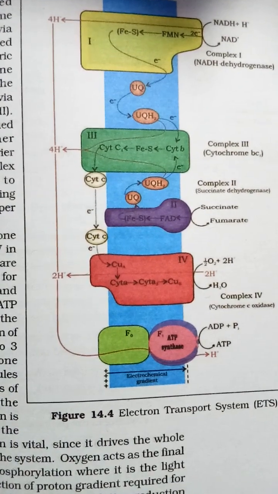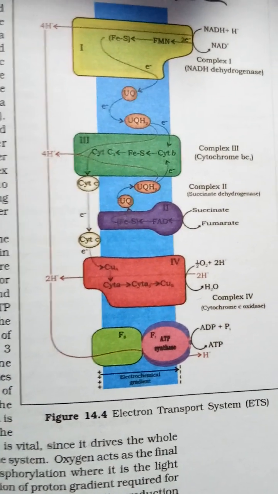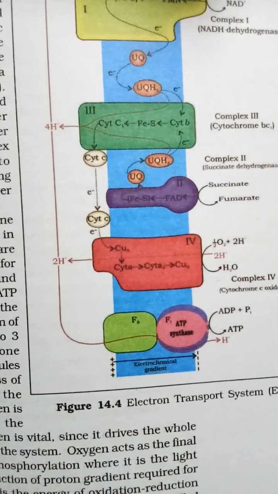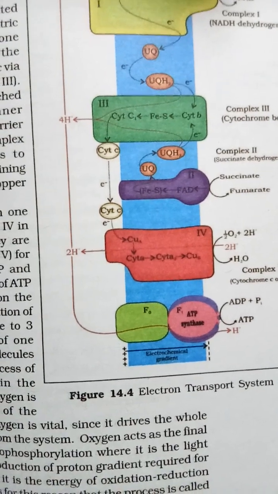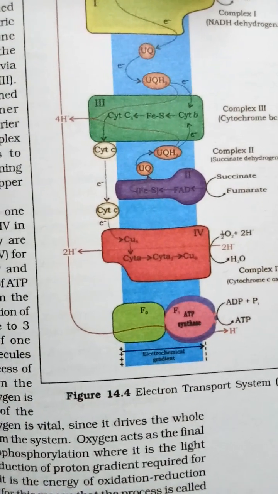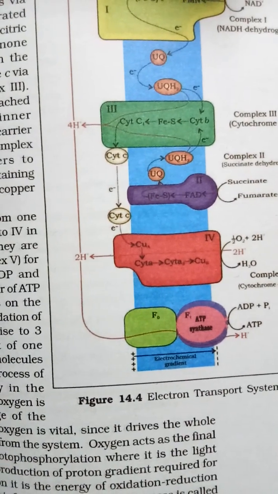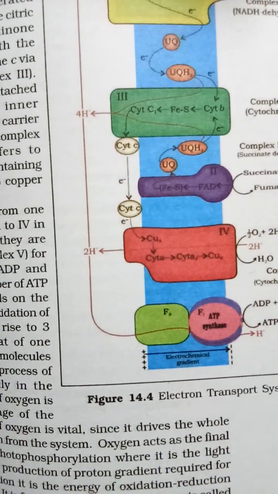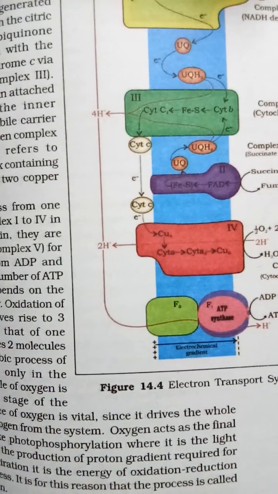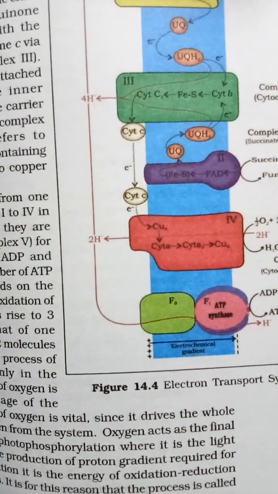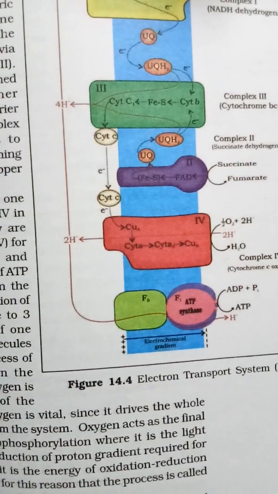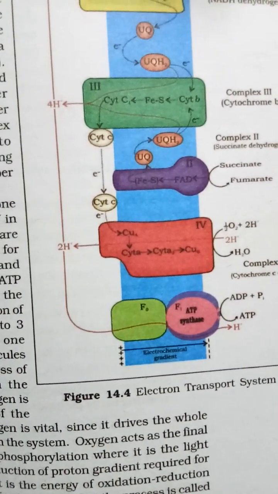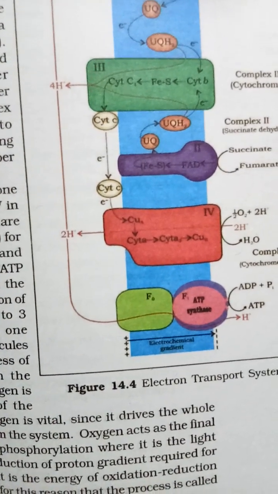The following steps in the respiratory process are to release and utilize the energy stored in NADH plus H and FADH2. This is accomplished when they are oxidized through the electron transport system, and the electrons are passed on to O2, resulting in the formation of H2O. The metabolic pathway through which the electron passes from one carrier to another is called the electron transport system.